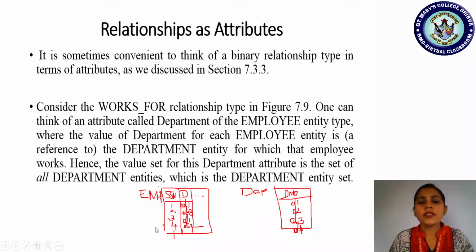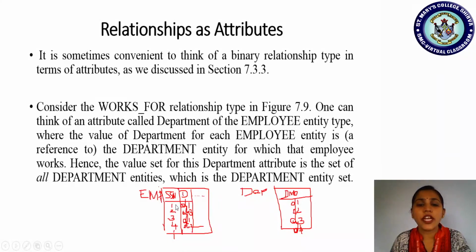Check out here, students. I have shown you this particular representation. Observe the entities employee and department. Here, each employee works for a department. Of course, in the employee table or database file, there should be information about which particular department a particular employee is working in. Yes or no? So observe the attribute here. Along with the employee's SSN, there is a department number.